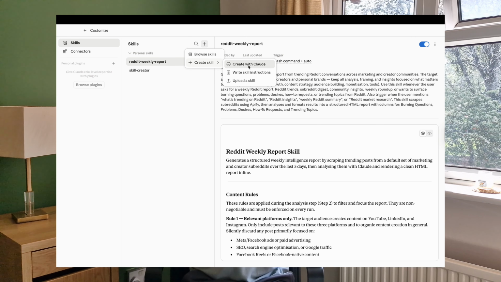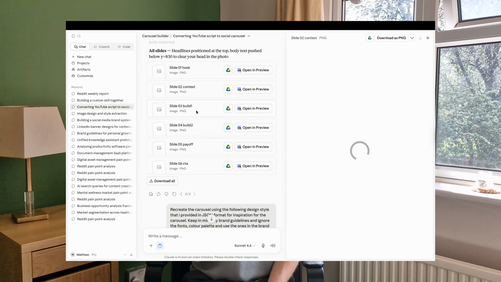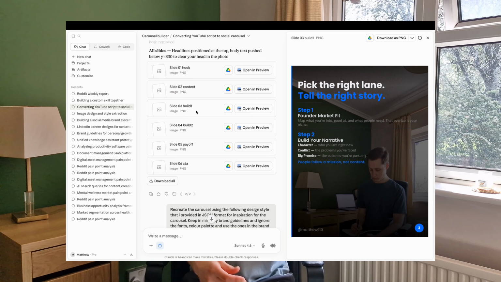What you can do is feed it your script that you want to repurpose, and provide it images that it can use for the carousel. For example, this was one that I created with Claude. And then every time you want to repurpose a piece of content, you just plug in your piece of content that you want to repurpose, and it just does it automatically without you actually having to create the carousel yourself and spend hours doing that.